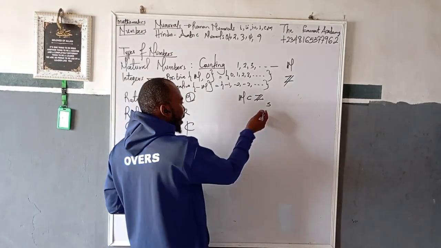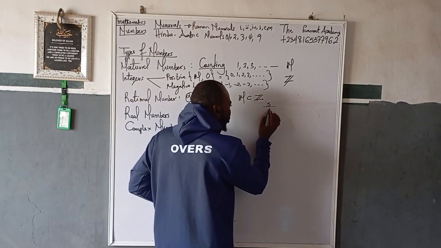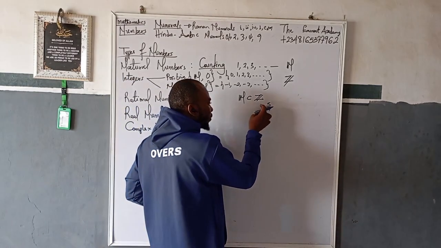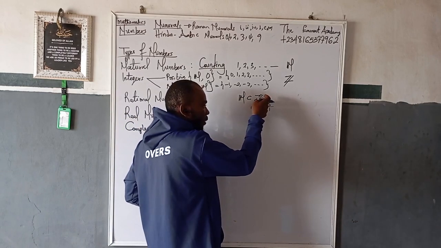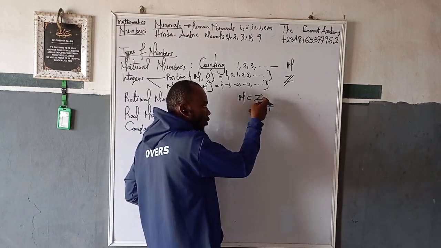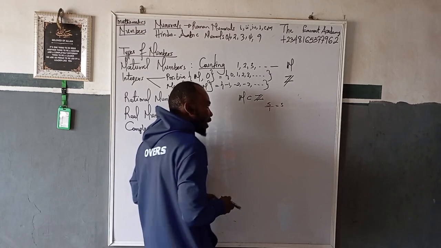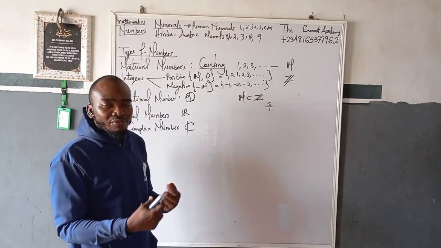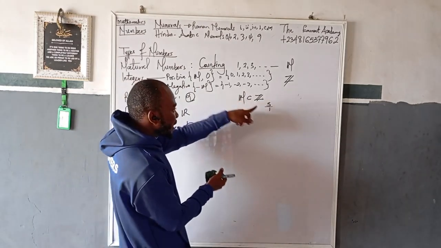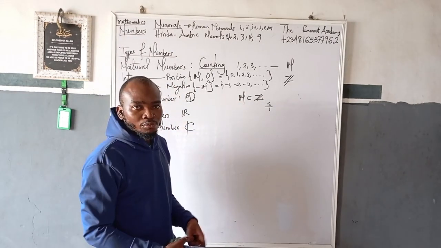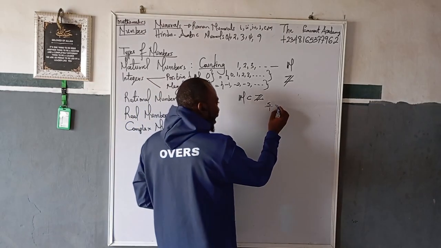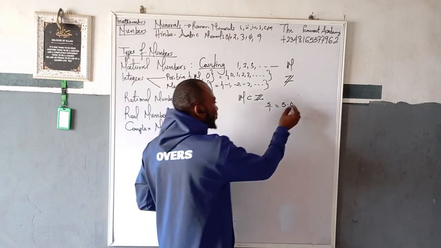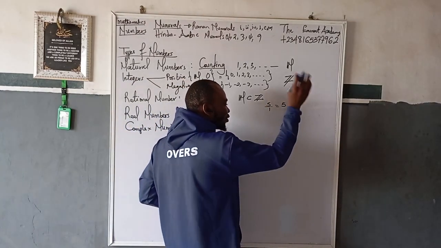If I pick 5, I can say that 5 has a denominator of 1. That's clear, because anything divided by 1 is still that same number. So I can say 5 is the same thing as 5 over 1. I've taken that number and put it into a fractional form. And if I convert this to decimal, I'll still have 5.0. I can have it as 5.00, I can have it as 5.00000.